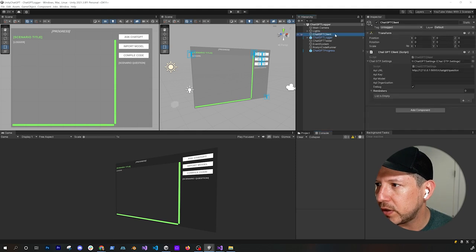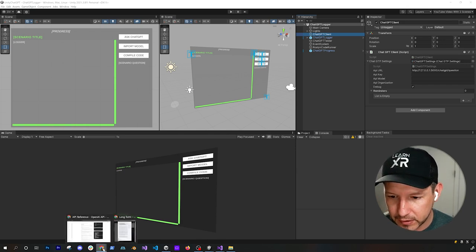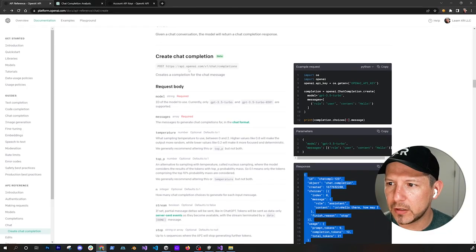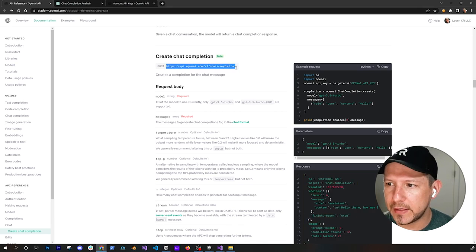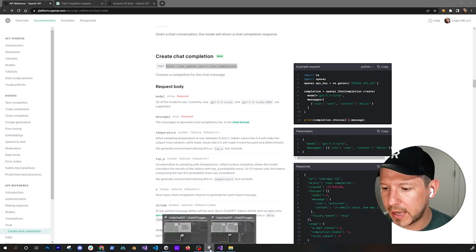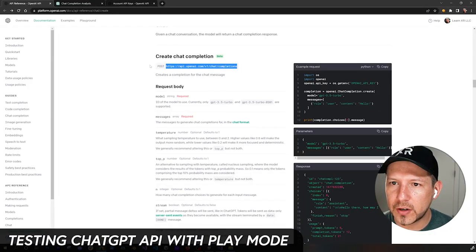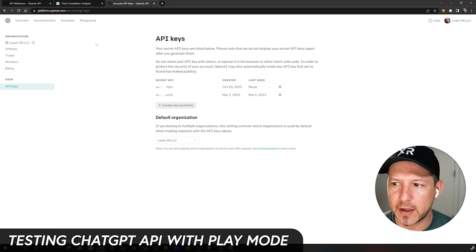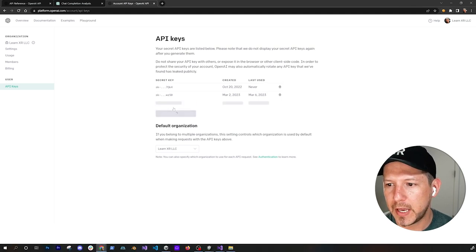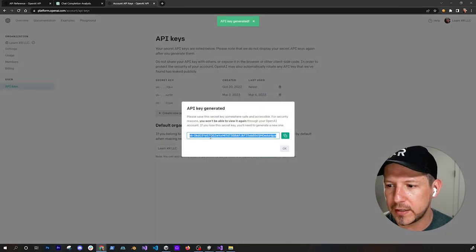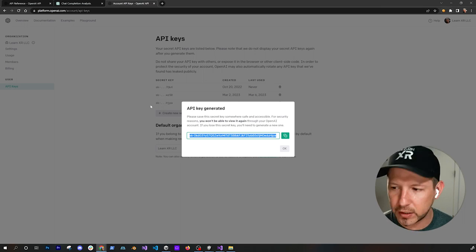If we go to the ChatGPT client, right now we have a lot of information here that we're going to be needing. If we go back into OpenAI and look at the endpoint, we're going to need this endpoint first. So let's get that, go back into Unity, and paste it in there. We're also going to need an API key. If you go to your account, you can generate a new API key like this. Just make sure you don't use this key. I'm going to be removing these keys as soon as I'm done with this video. So just make sure you log in with your account.